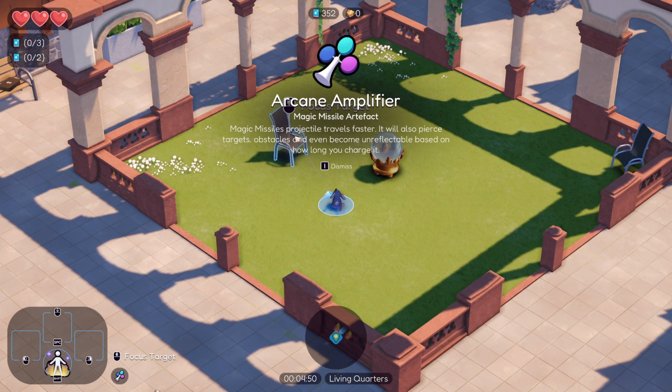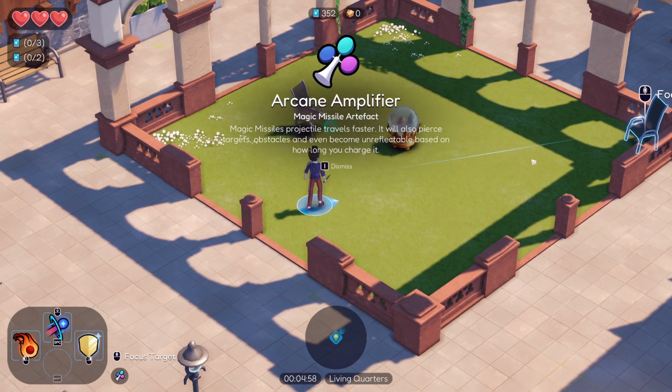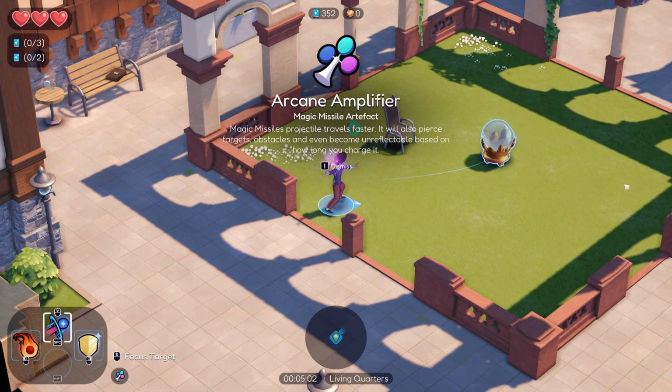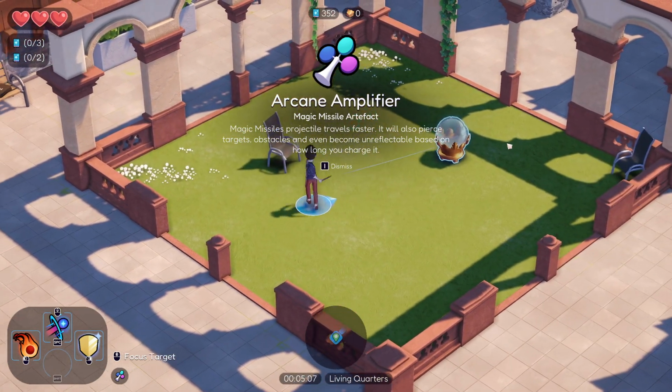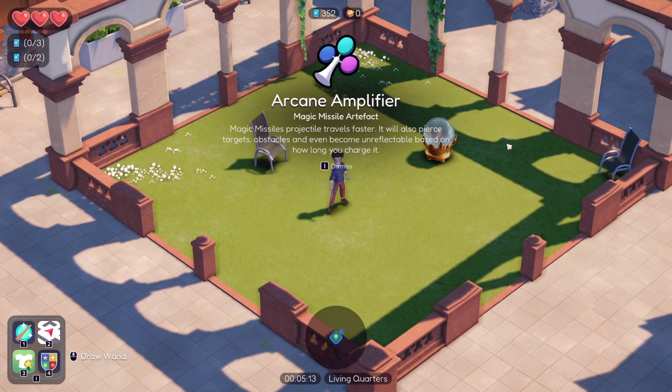What it does is modify my magic missiles, right? I have magic missiles. I can actually hold shift and untransform. So, magic missile here. It turns them into almost lightning speed. You ain't dodging this. Normally you can dodge magic missiles, ironically, in this game. You can charge it three times and it pierces obstacles, targets obstacles, and even becomes unreflectable based on how long you charge it. So that's kind of cool, right?